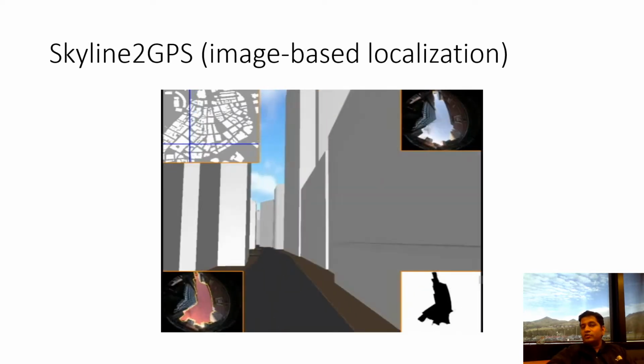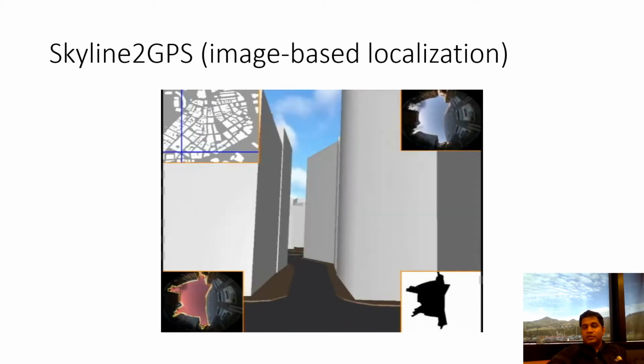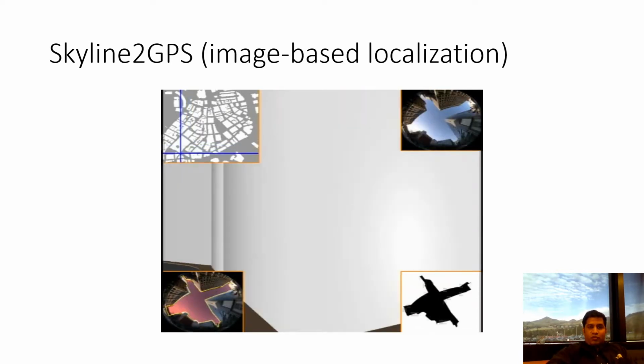On the bottom right, you see the synthesized skyline. On the top right, you see the real image. On the top left, you see the location of the car in the aerial image, and on the bottom left, you see the matching process. Compared to using other feature detectors for localization, using skyline provides more robustness. For example, getting the sky in the morning, afternoon, or evening is not that difficult. However, some of these features like SIFT tend to change significantly under different lighting conditions.